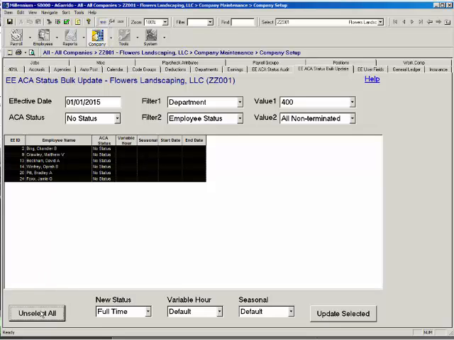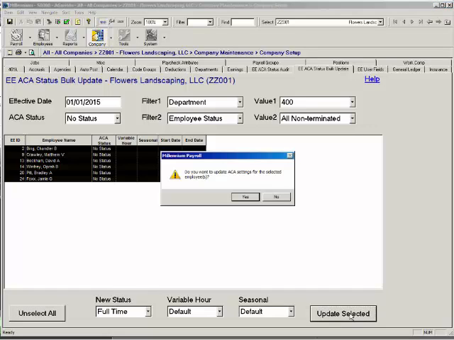So I'm going to select all, and then once I hit Update Selected, it will give me the message that says, do you want to update the ACA settings for these selected employees? Once I hit yes, it will add an ACA status effective date 1/1/2015 and the full-time status.